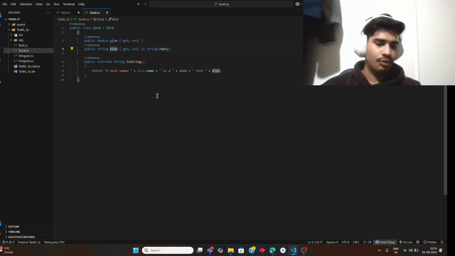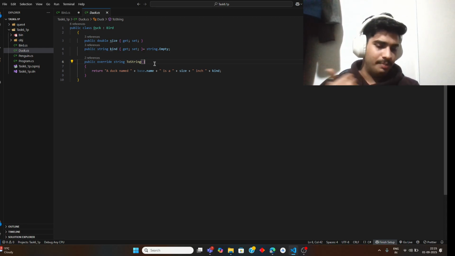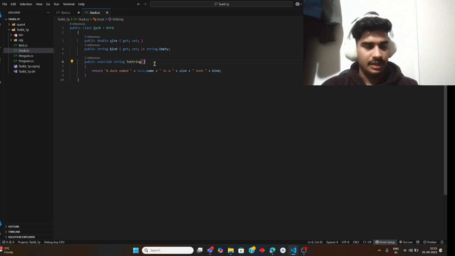At the end I overrode the ToString method to include this extra information. For example, printing a duck object gives something like a duck named Daffy is a 15-inch mallard. Since ducks can fly normally, I didn't override the Fly method, because they use the base class implementation which prints flap flap flap.